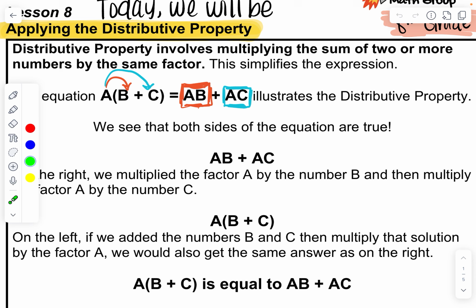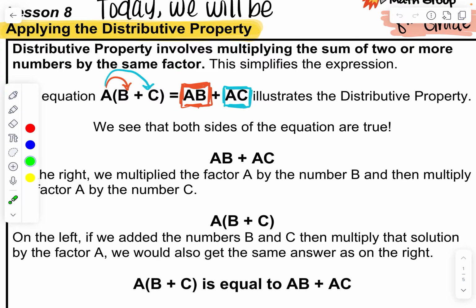It's the same thing as if you were throwing a class party and you had pizza. You want to make sure that you are distributing the pizza to every single kid within the class. And so A, or the number outside of the parentheses, is that thing that we have, right? Whether it's keys, cookies, whatever it is. We want to make sure that everybody inside the parentheses or every term inside the parentheses gets some of that A.